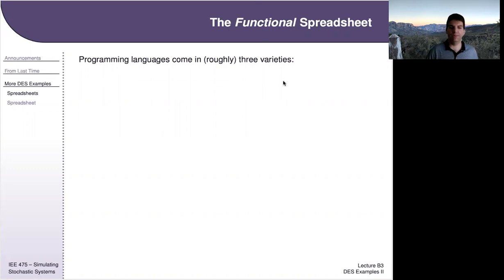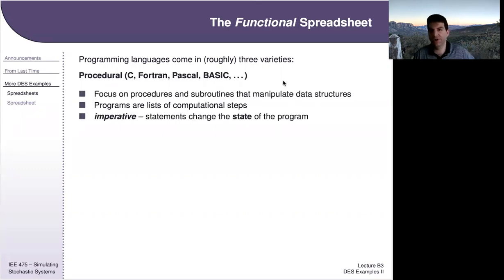Well, we think about programming languages. There are 3 main groups of programming languages. There's the procedural programming languages, which a lot of you might be familiar with. C falls into this group, as do older languages like Fortran, Pascal, BASIC. These are languages where you've got routines where it says, you know, set X equal to this, add X to Y.